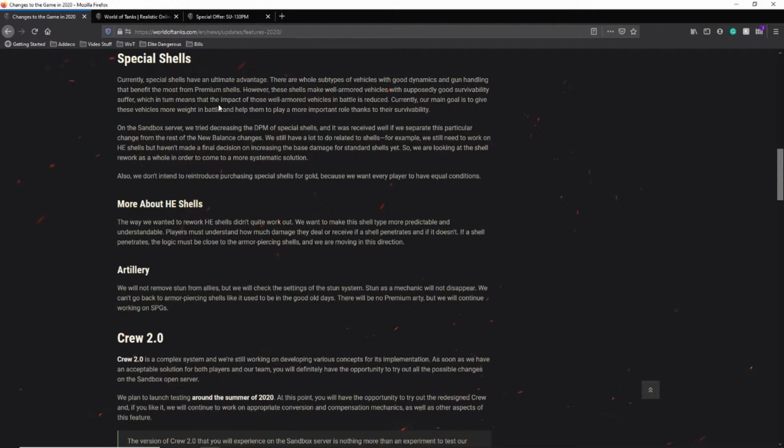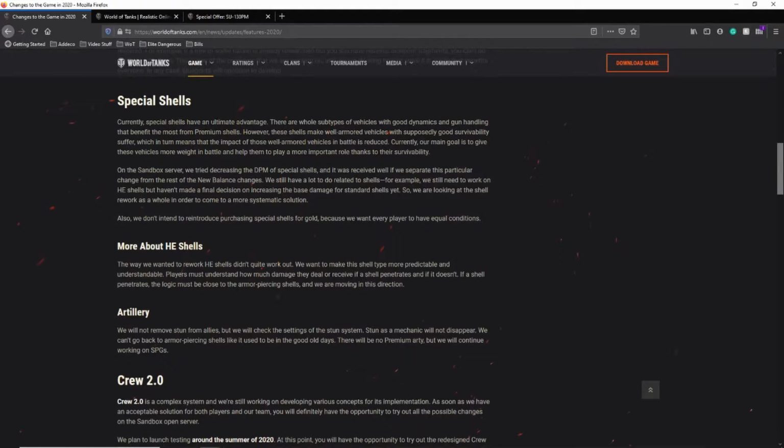Special shells. This is true. They have the ultimate advantage. Those subtypes of vehicles with good dynamics and good handling benefit most from premium shells. However, these shells make well-armored vehicles with supposedly good survivability suffer, which in turn means the impact of the well-armored vehicles is reduced. Yes, but they've done a lot of armor buffing to counter this, and it made it where standard rounds are useless. Our current main goal is to give these vehicles more weight in battle and make them more important to their survivability.